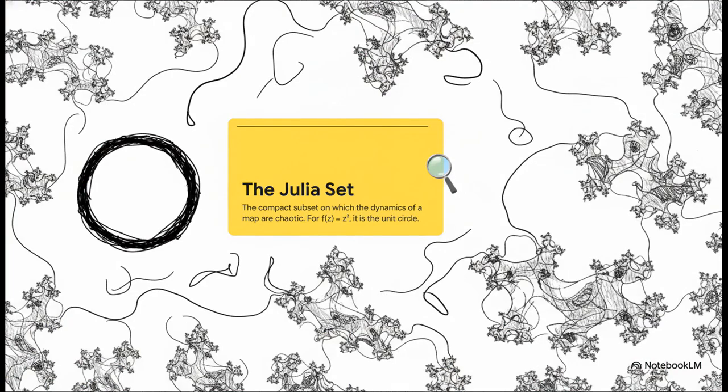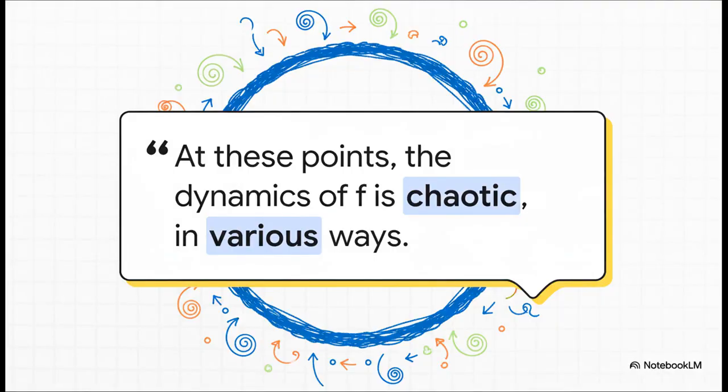So this boundary, this edge of chaos, has a name. It's called the Julia set. And it's basically the collection of all the points where the behavior is anything but simple and predictable. Now for our simple little rule, z squared, the Julia set is just a perfect circle. But don't let that clean look fool you. Because, and this is a direct quote from the people who study this stuff, the dynamics is chaotic. The numbers that live on this line don't settle down and they don't fly away. They're trapped, dancing around the circle in a super complex, totally unpredictable way, forever.